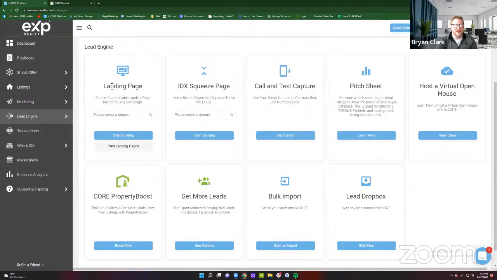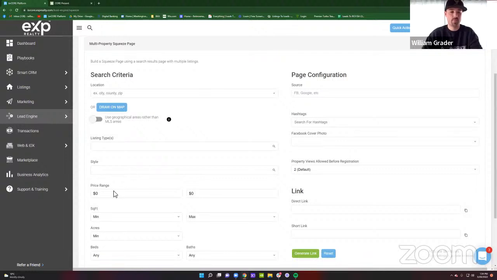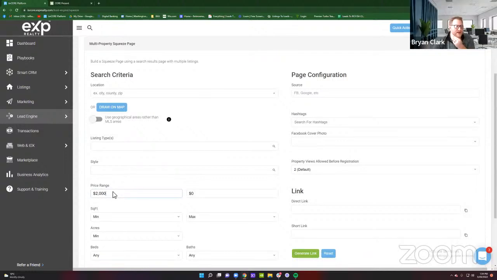So if you notice that there's a particular market that they're continuously searching in, it may be extremely advantageous for you to go in, click on the start building button for the IDX squeeze page. So William, if you could just select that domain and start building, we could then go in and do our price range of, she was looking at what, from 250 to 300,000. So we could do a price range from 250 to 300,000 or 200,000 to 300,000.